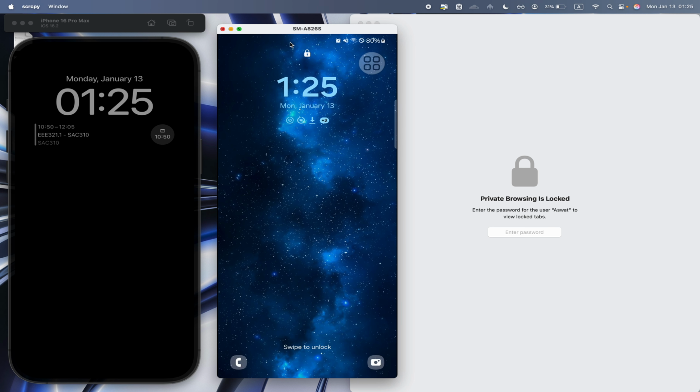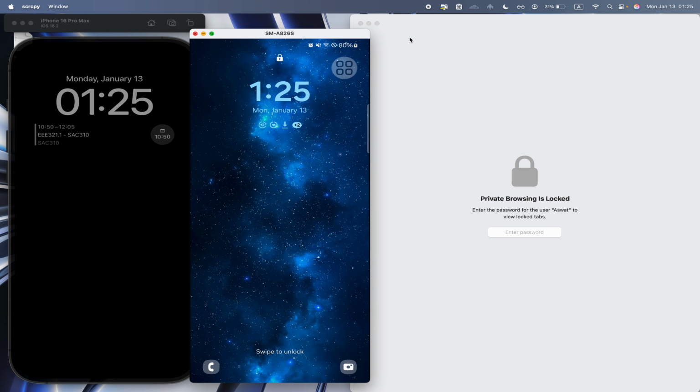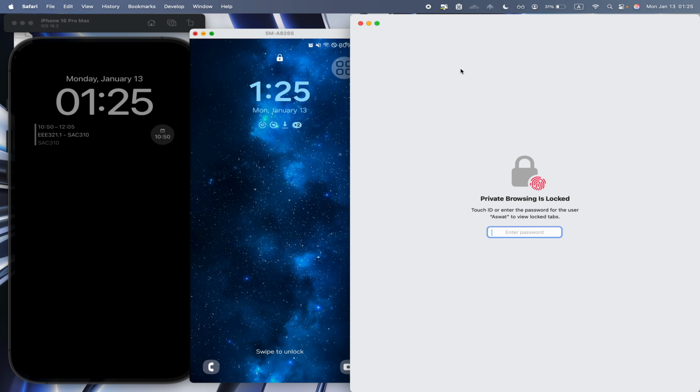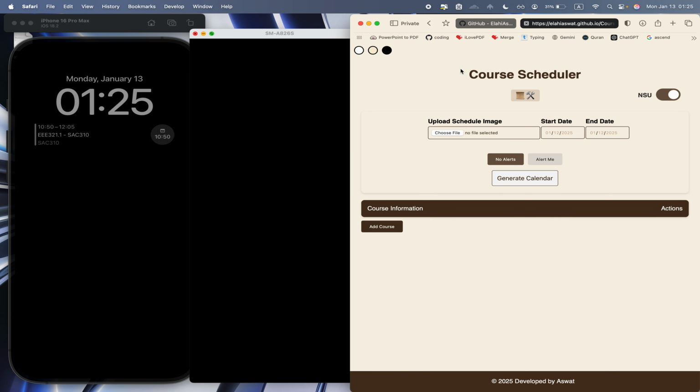So now we're gonna see how students or anybody else who is not from NSU can make use of this tool. It's not only restricted to NSU students or only just students. Anybody can use this tool to schedule multiple events at once. So let's get started on how they can do that.